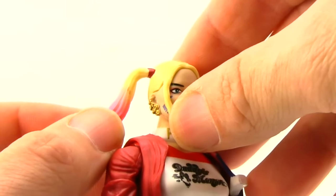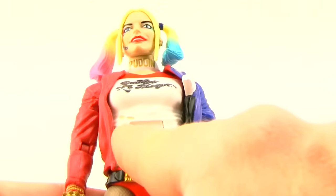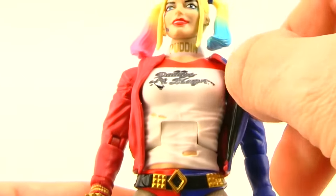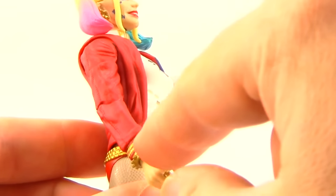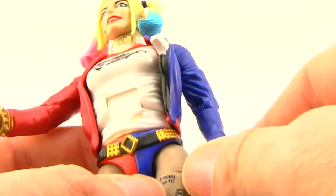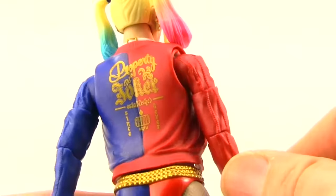She's got little gold earrings on both sides and a little pudding collar. On her shirt it says 'Daddy's Little Monster' — on mine the end of 'monster' is a bit scratched off, which gives the shirt a worn look. You can also see she's got holes in the shirt. The coat is a separate piece with sleeves sculpted on, and the holster is actually part of the coat with a white-handled gun and black holster. The sleeves are blue on one side and red on the other with gold trim. She's got spiked wrist bracelets that are part of the hand so they turn with it. She's got a gold metallic spiked belt all the way around, and on the back of the coat it reads 'Property of the Joker' — I really like that detailing.